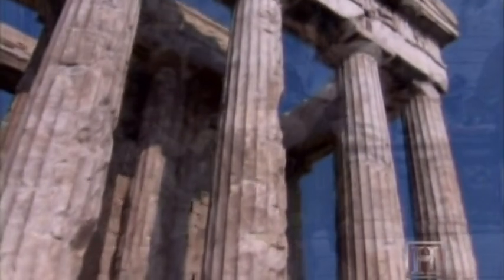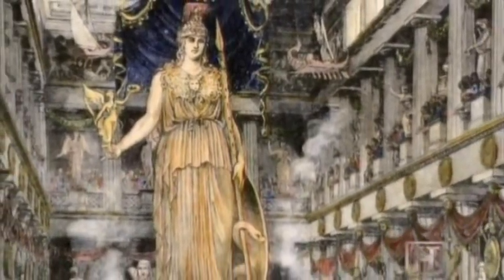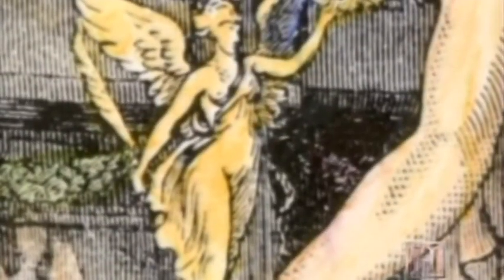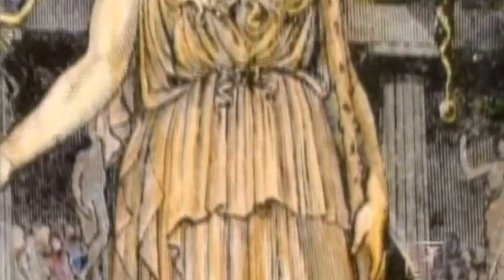The Parthenon's main function was to provide shelter for the monumental statue of Athena. The Parthenon was an extremely expensive building, but the statue inside of it was almost equal in cost to the building itself, if not even more expensive. Athena's statue was about 10, 11 meters high. That means 32, 35 feet or so. And it was made of gold and ivory.